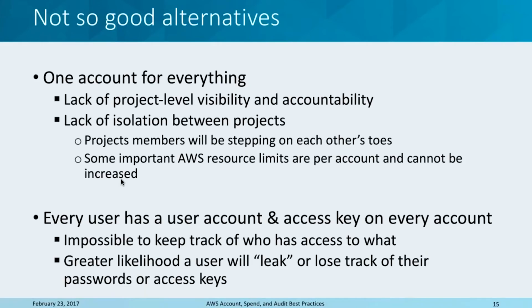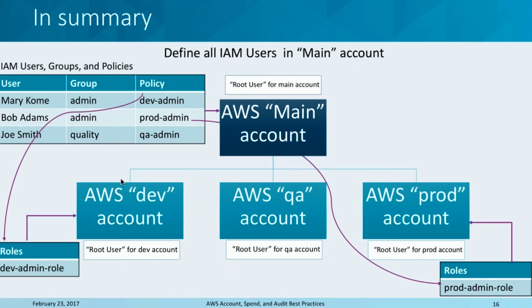Okay, so let's just recap, right? What have we talked about? We talked about setting up your AWS main account and using that for all of your user management, group management, and policies. We talked about defining all of your users in the main account only. We talked about not using the root user account for anything other than specialized operations that you want to do. We talked about setting up sub-accounts for actually getting all the work done and using the policies and roles mechanism for giving access to who has what access to the sub-accounts.